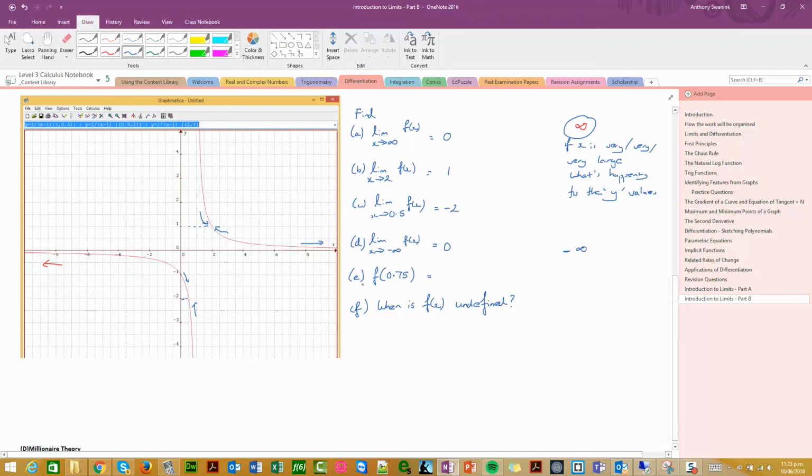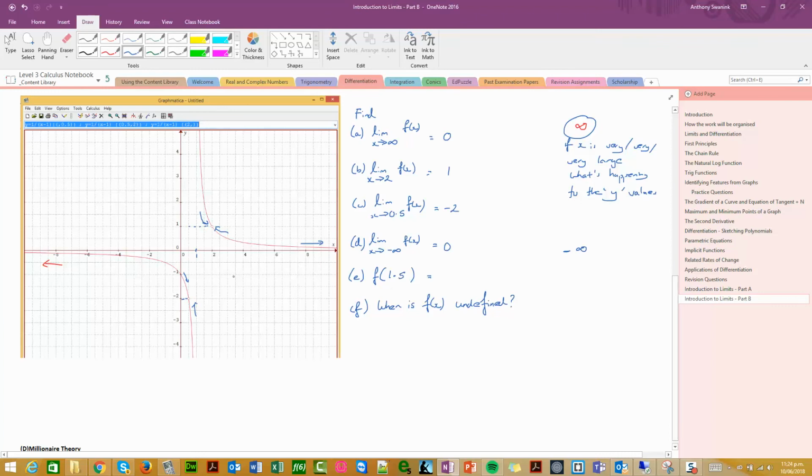Okay, now this here is not a limit. It's not asking you for a limit, but it's the kind of question you do see in your book, so I thought I'd cover one here. What is this asking? It's saying, well, if x is 3/4, 0.75, what's the value of the function? So let's go back to our graph here. In fact, I should have corrected this. This is wrong here. This should have been 1.5. My apologies. Let's correct that.